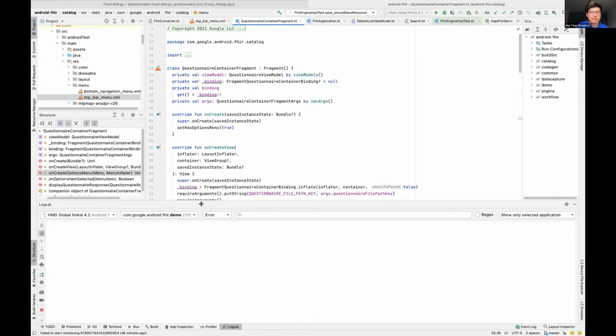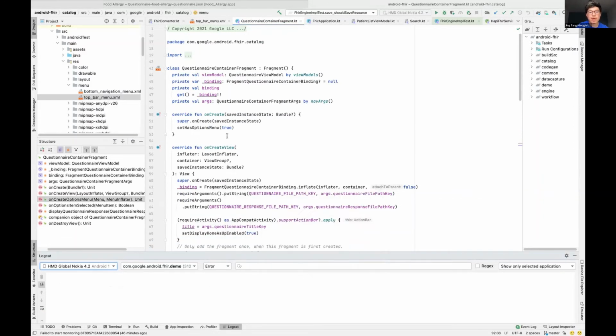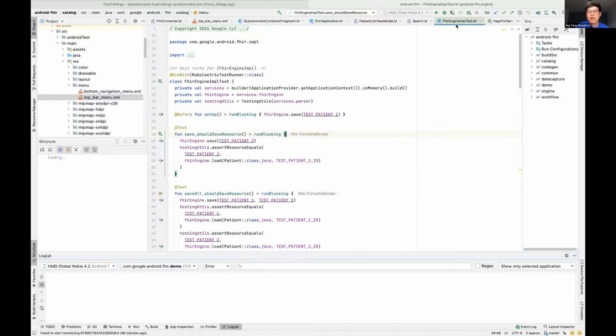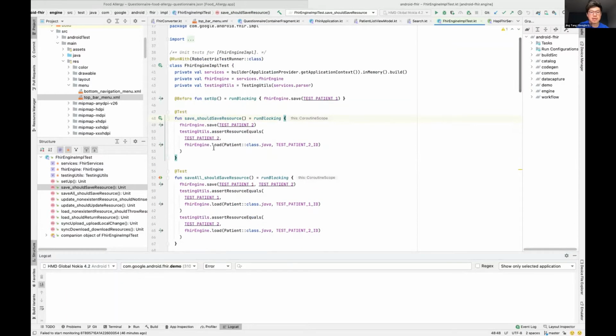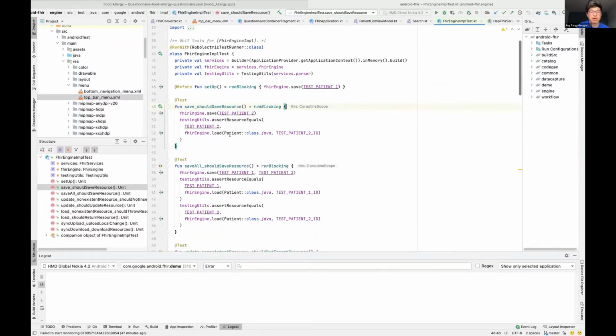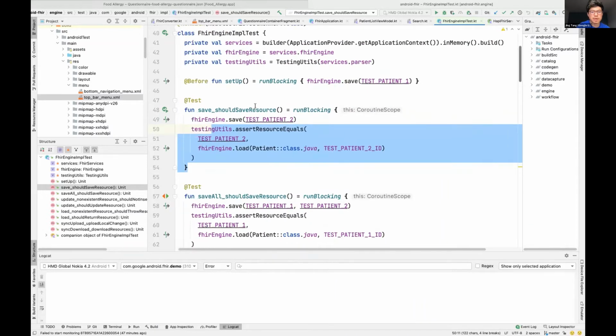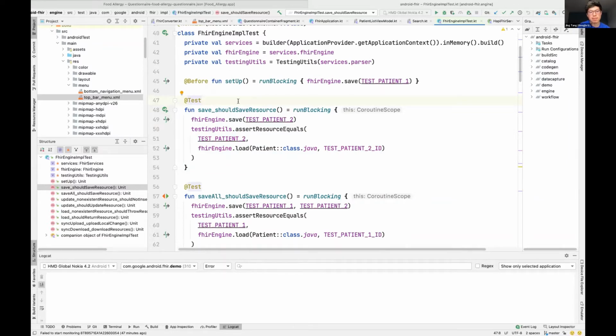So if you have downloaded Android Studio, I recommend that you clone the Android FHIR code base, and you can probably follow along here. The example I want to look at is in the FHIR Engine import test. These are our instrumented tests that test the API, but they also serve as perfect examples to showcase how the APIs actually work. So if you look at this test, let me just zoom in a little bit more, to make sure people can see this. Please do, because I can't see the chat when I'm presenting. So if you have questions or if you can't see my screen, please do shout.